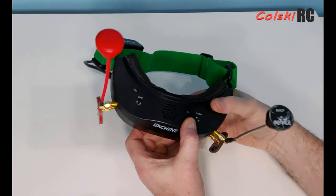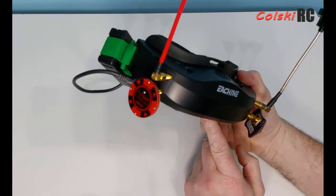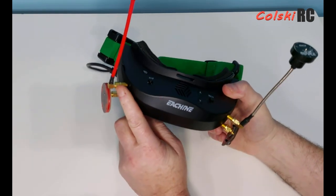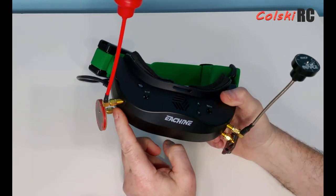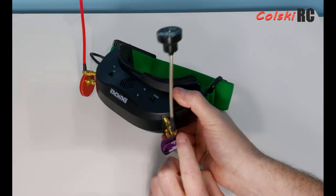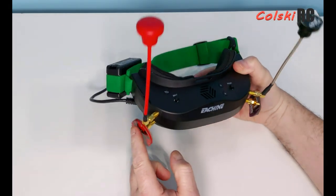And these have quad diversity, quadversity, if you like. Obviously they don't come with any antennas. So you get no antennas. Your two receiver modules are built in when you get it, and you have to put your own antennas on. I've got Menace RC on this side.